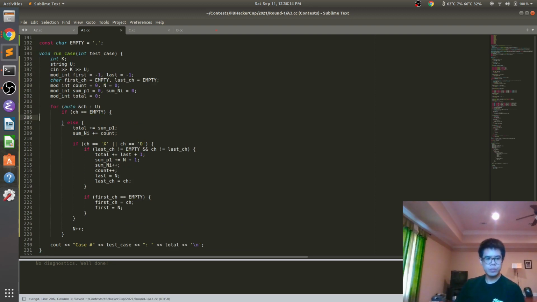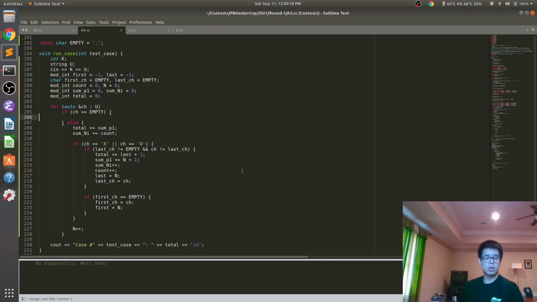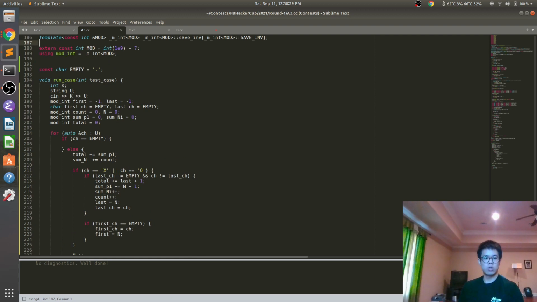Okay. Now we're duplicating the string. Oof. This is kind of annoying. So now we have to handle this.